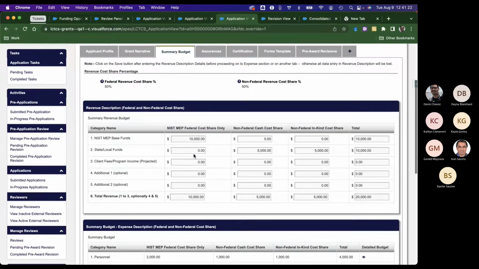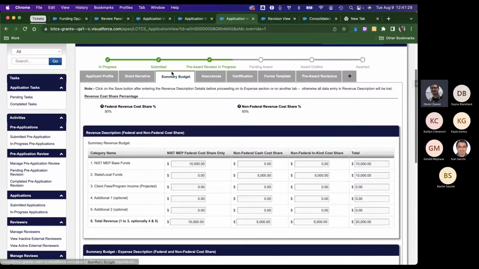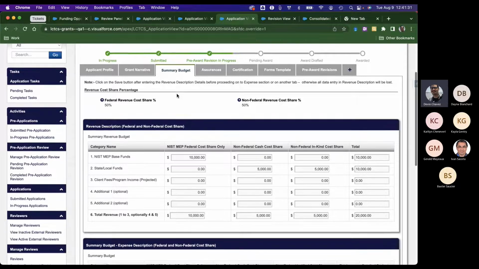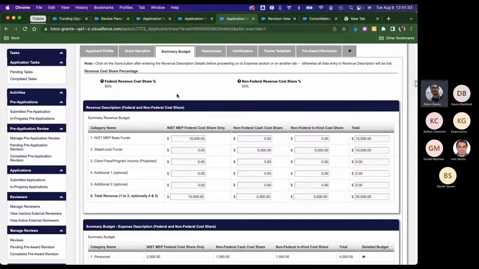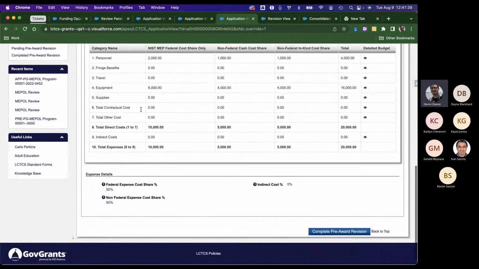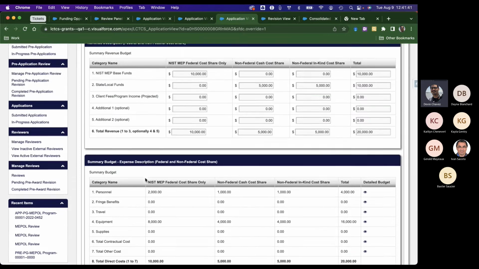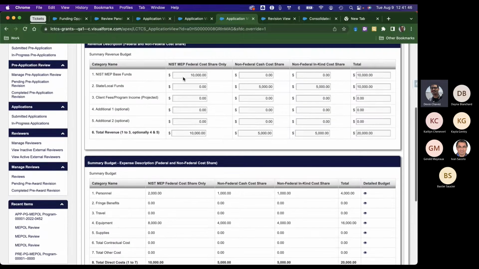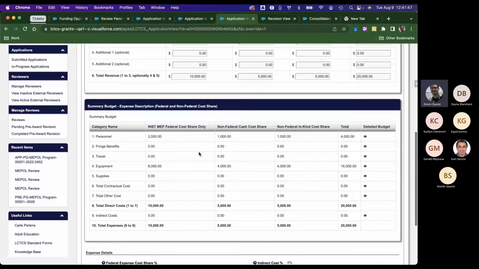All right. So this right here is specific to MEPOL only. When we create a budget in the system, each program has their own distinctions, and MEPOL is no different. In this case, we have two tables that work together. You must enter one to fill out the other.